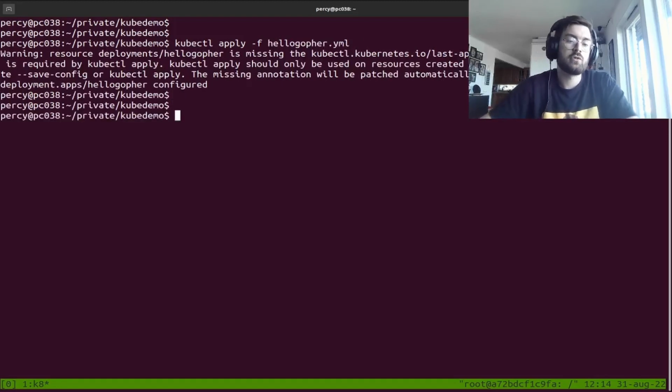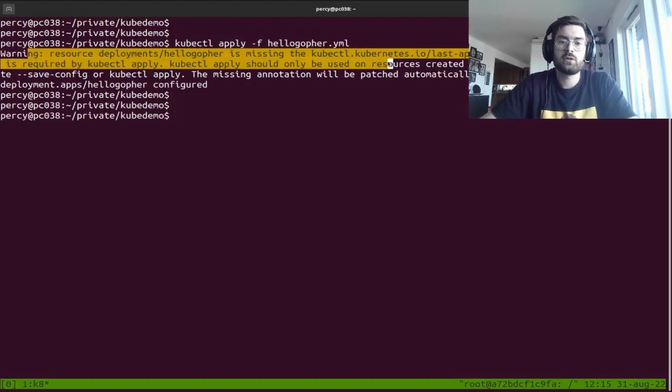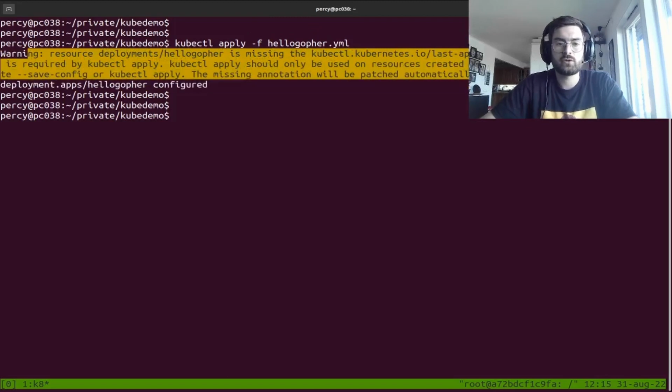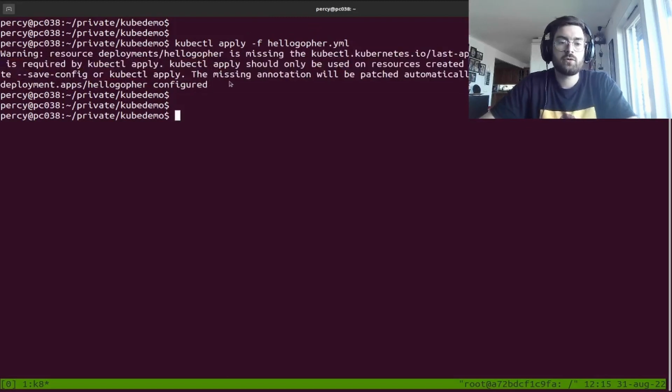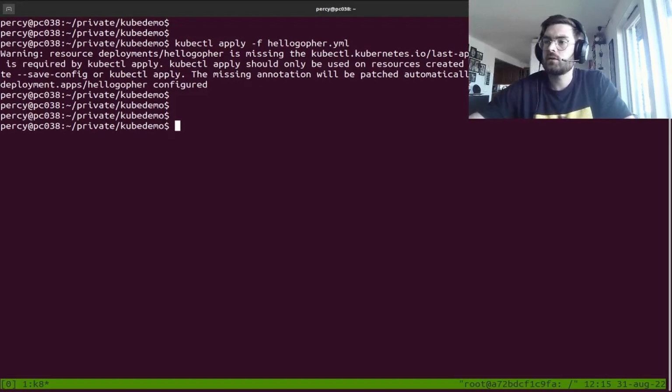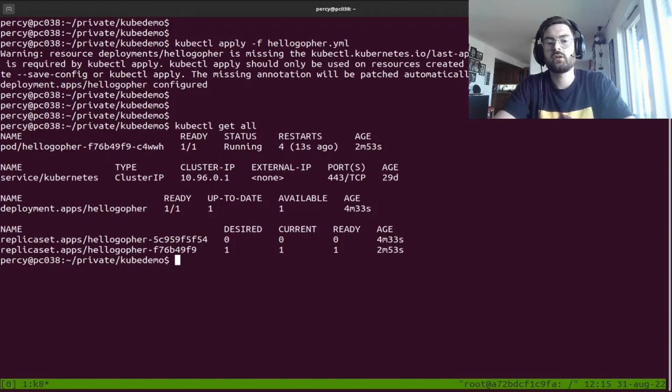You'll see a warning that this resource is not the original resource and that it is changing this for you, basically. So the next time you apply, it will just work. You can ignore that warning for now. And again, you can keep checking the status. If you see it keeps restarting, basically until something's wrong. You can also check out the events for the pod to see what's going on and why it's failing.